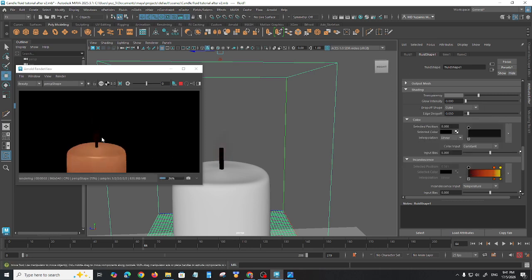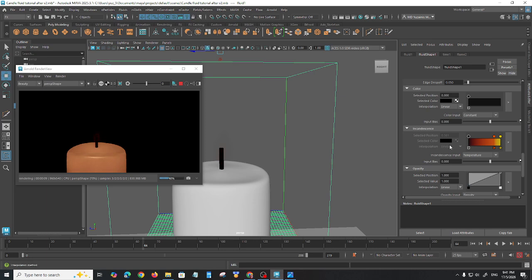Okay, of course you don't see much here, no worry. Let's go down to the incandescent here. Okay, so incandescent, we're going to change the color look here first, but the input bias, I'm going to put 0.85. Okay, it brings back the light there.